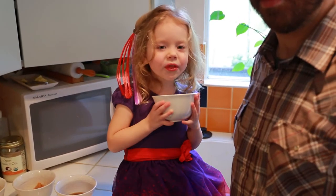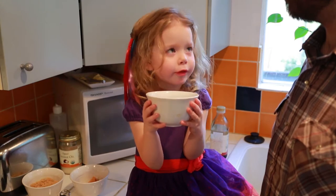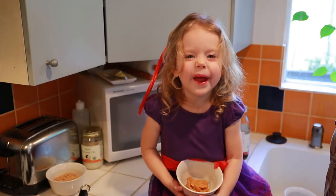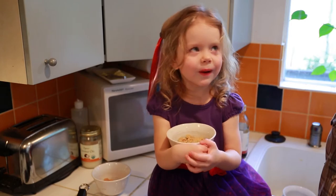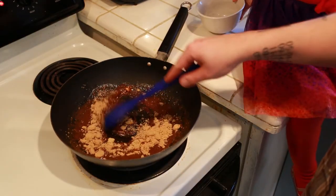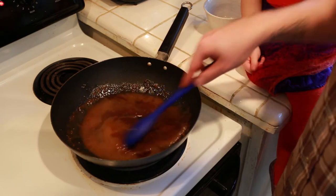Now for the soy sauce. Here goes the fish sauce. Miso paste. Now mix this around until the miso paste is fully dissolved. Sugar. Now we've got all our ingredients in the pan, we're going to add about a half a cup of water and then cook this down until it's a nice syrupy consistency.